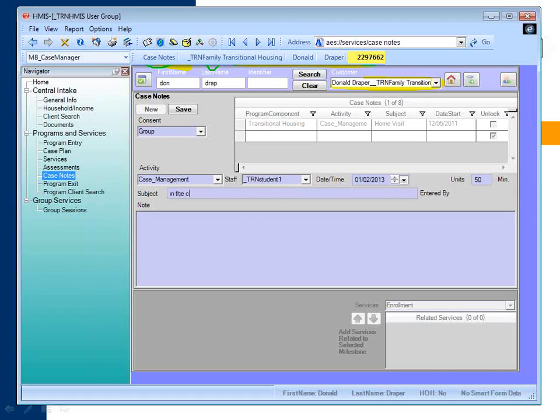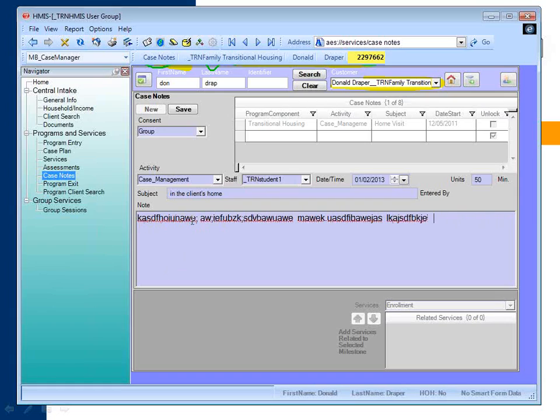My subject line, I'm going to say that we use it as the location, and so I can use that subject line however I want. That's how I'm choosing to use it. And I am then going to type my note into the note section. So I go in here, start typing. I use really great spelling and grammar.